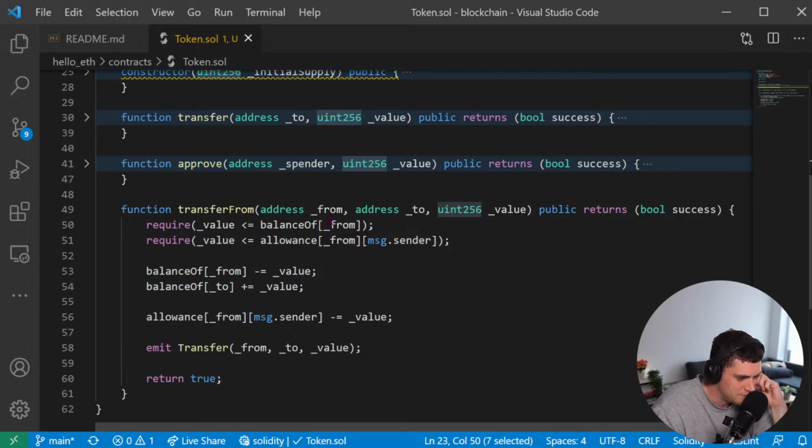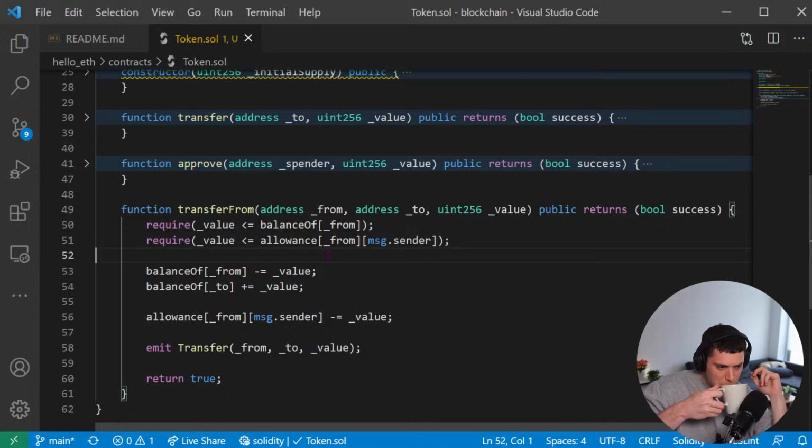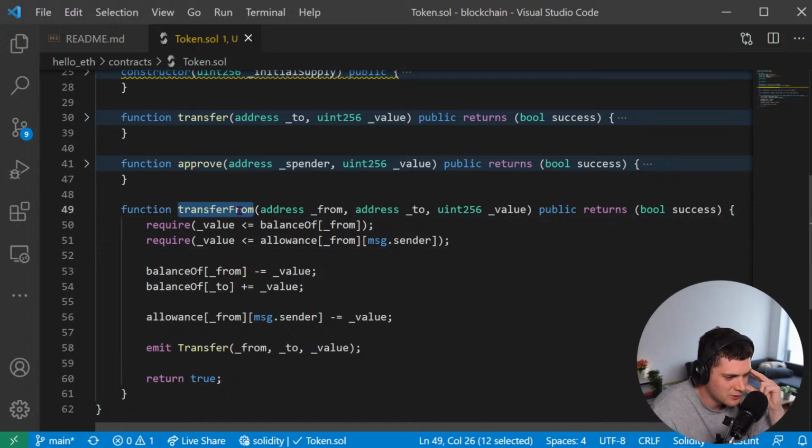Transfer from. From to. Transfieres tu valor. ¿Vale? Esta función parece que sirve para transferir Sensio Coins o el token que sea de una cuenta a otra.